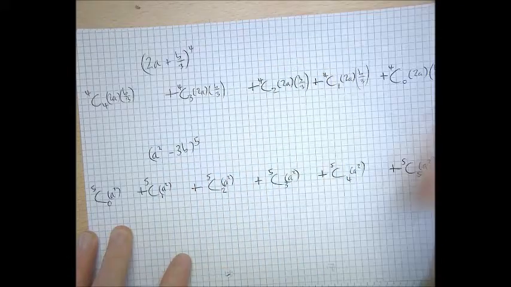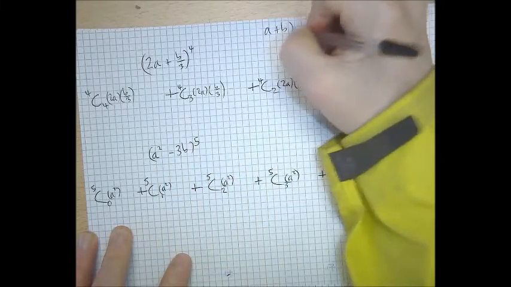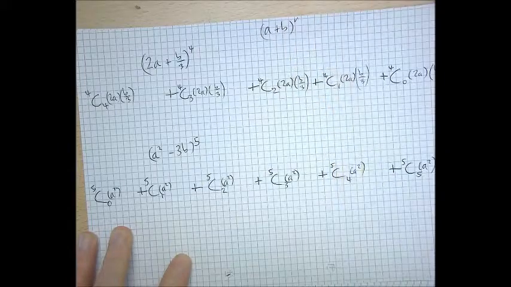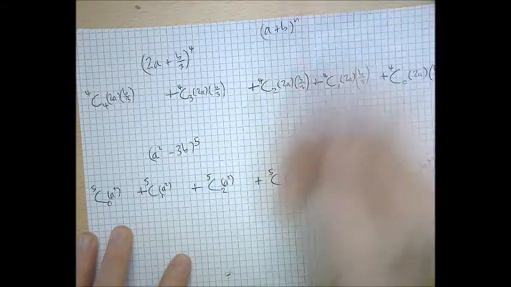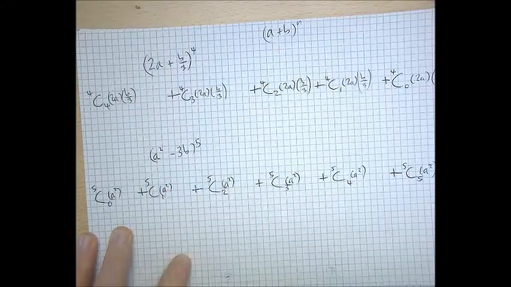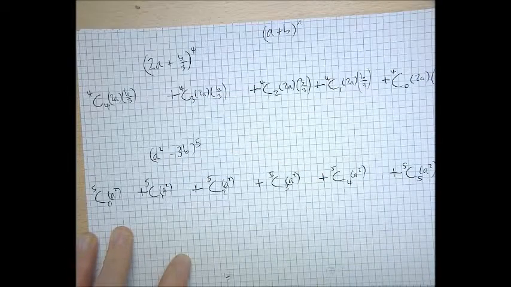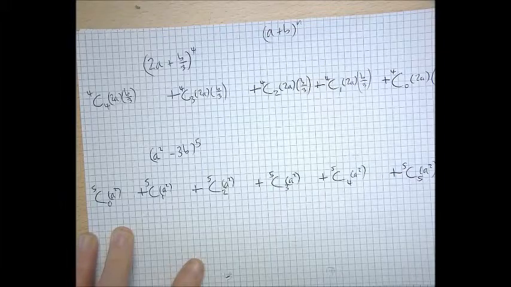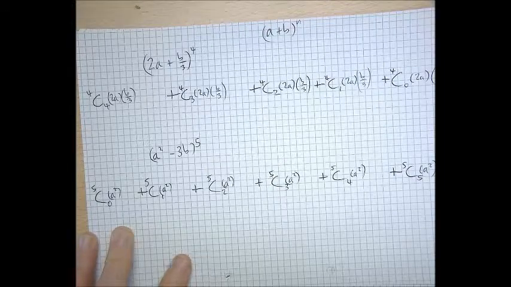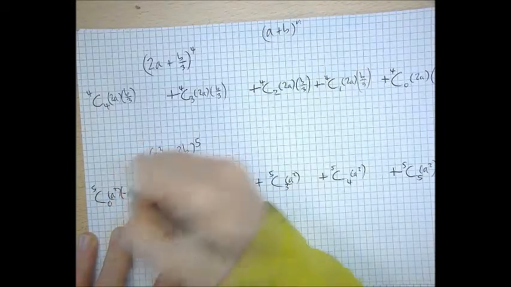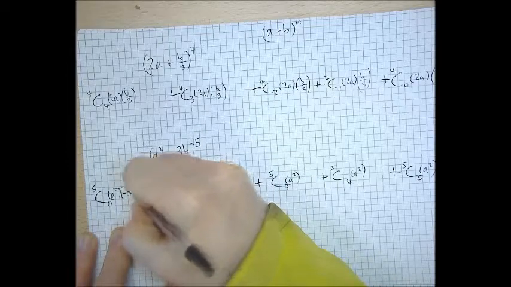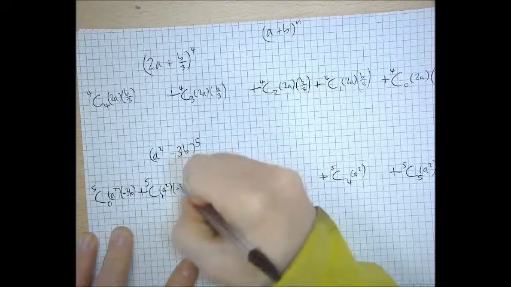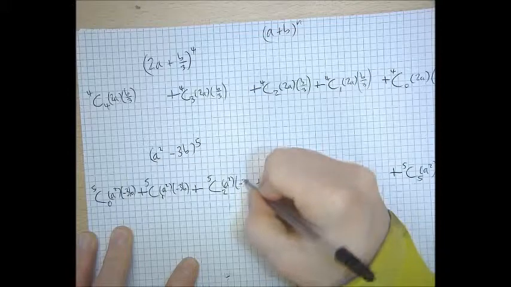Basically the template we're working on is this. So in other words, if I say what's playing the role of n, it's 5. What's playing the role of a squared. What's playing the role of b, -3b, because you can always imagine that not as a minus, but rather as the addition of a negative. So the thing that I have to write lots of times is this. This is where you start to regret not having left enough space.